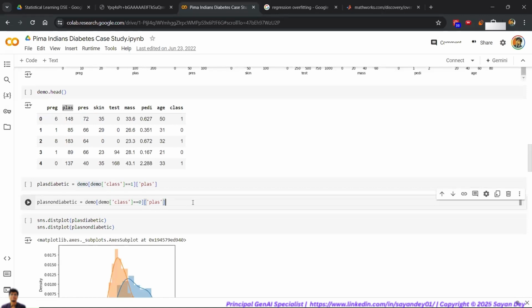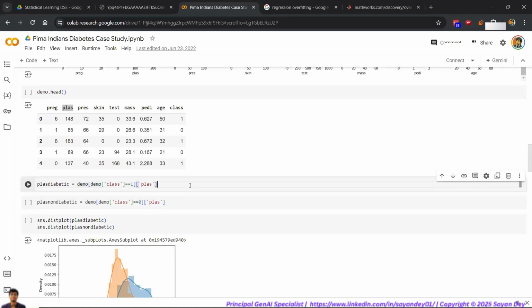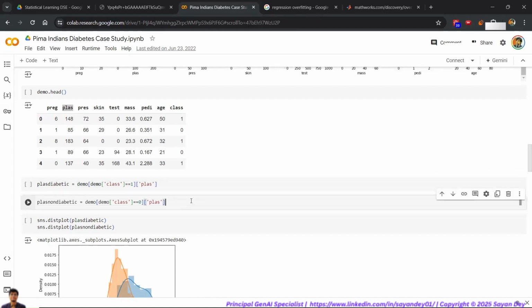So that's the inference we are able to get from it. So we have created two separate arrays right now. One is the plasma values for diabetic people, and two is the plasma values for non-diabetic people.